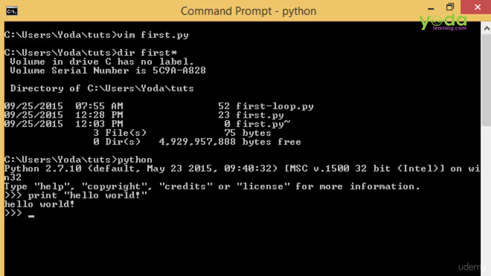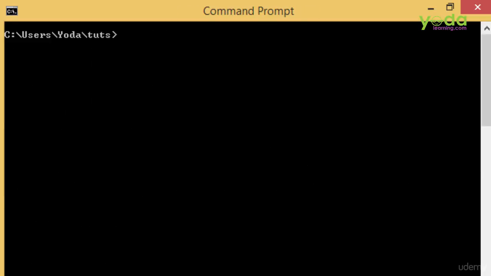Now, if we need to do the same with just the file that has been created over here, since the Python environment has been set, we can access the Python interpreter from anywhere. And what we're going to do is call the Python interpreter and just pass the name of the file. So as you can see, the output is printed on the console. Now it's pretty fair and very simple and straightforward programming that we just wrote.